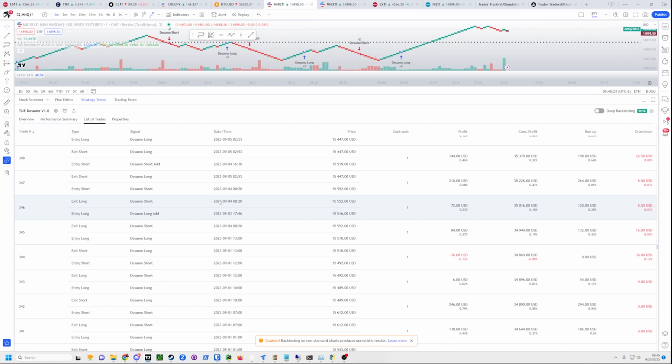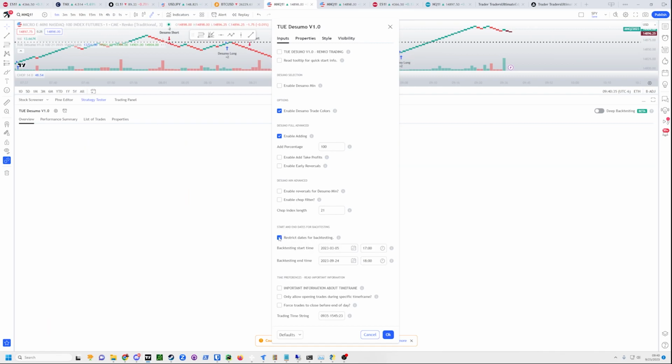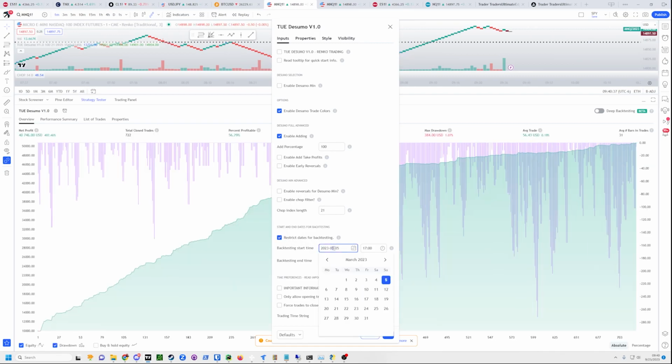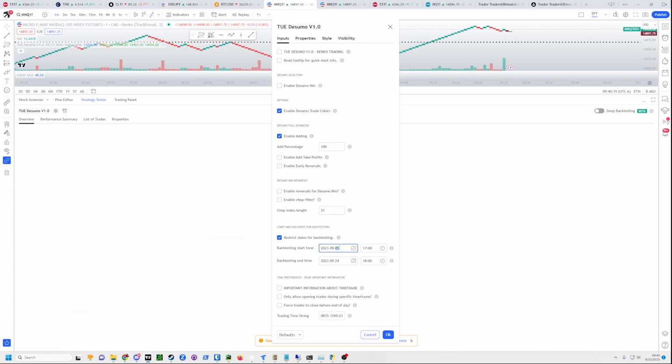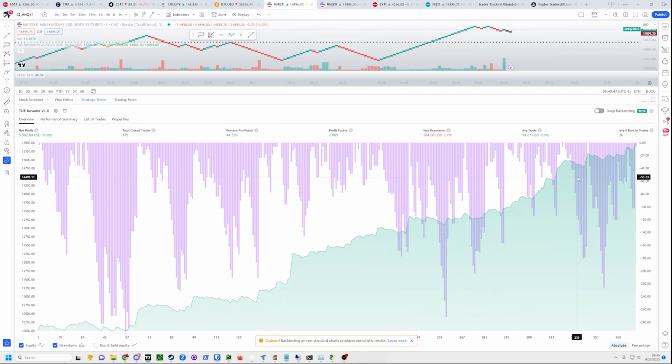So you'll see we start to have our good data coming in here on the 4th. So we're going to change this to work just from the 4th. And let's go down here. We'll hit restrict times for backtesting. Now remember, only turn this on if you're backtesting. Otherwise, it'll kind of mess you up. As in, it won't trade. So make sure it's right. Okay, right there. So now we've got our backtest actually looking over the last month.